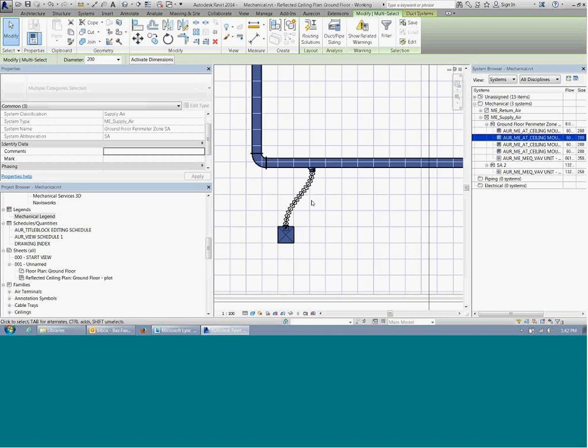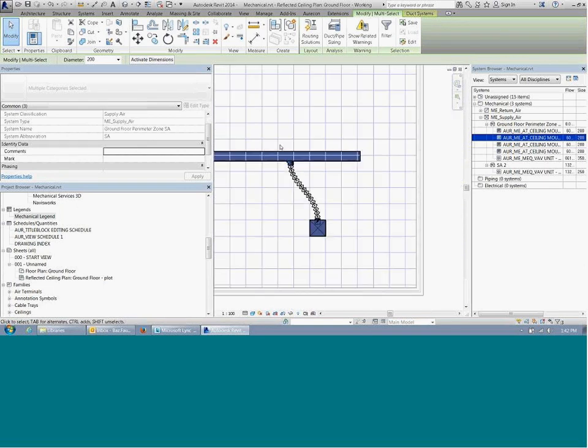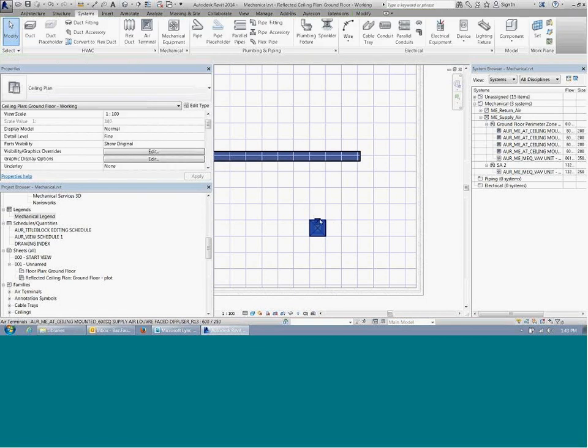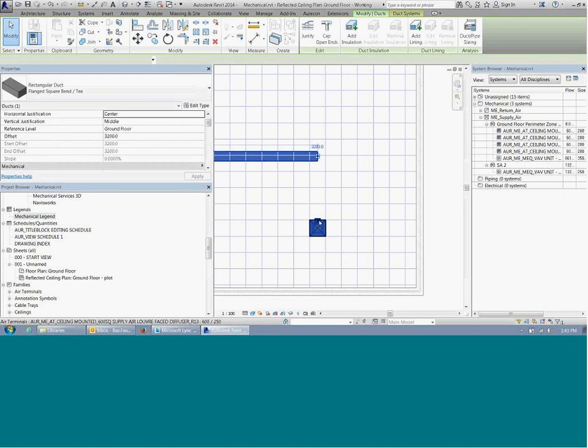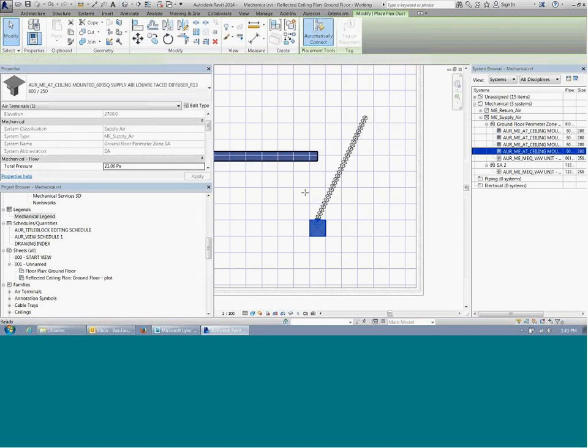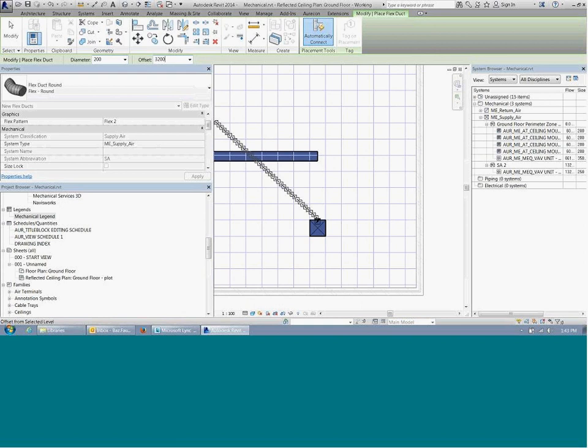Is there an issue of connecting the terminal to the duct when they're so close? An issue when you do, for instance, if that terminal is so close to that duct. Yeah, if I draw a flex duct and I want to tap into the side here. Oh no, okay, room again.